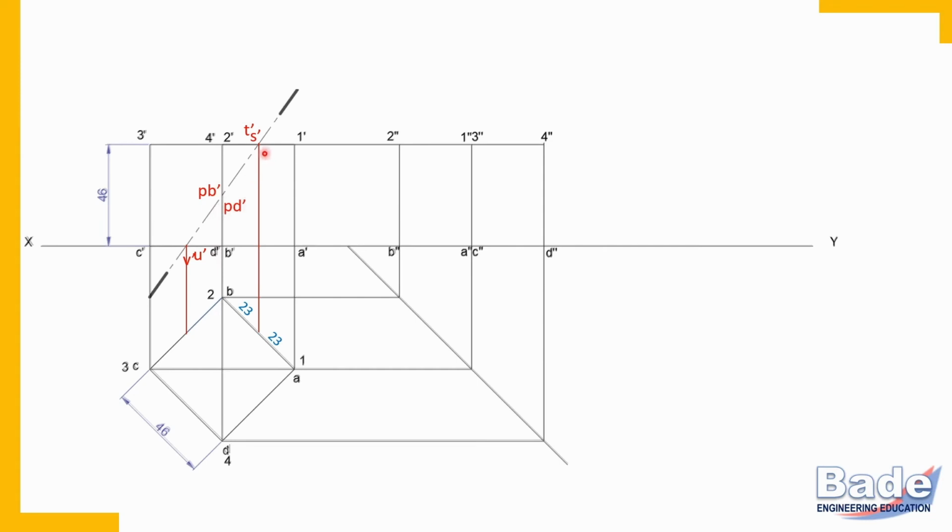Here 2 corners S and T, here 2 corners U and V, and here 2 corners PB and PD. And the problem is as good as solved. Remember position of object and position of the cutting plane. These are two very important steps. Now we have these 6 corners, transfer them to the top view, transfer them to the side view.